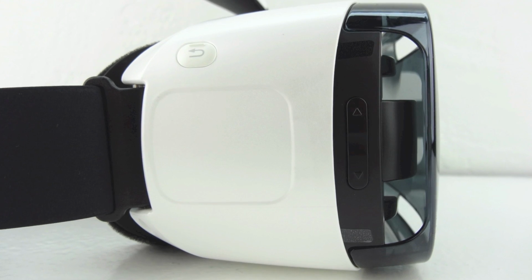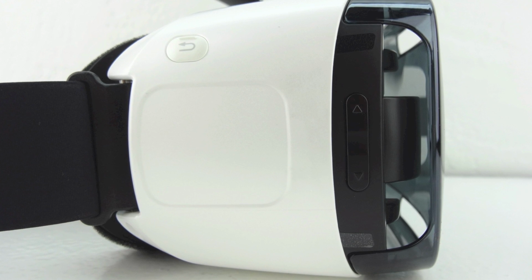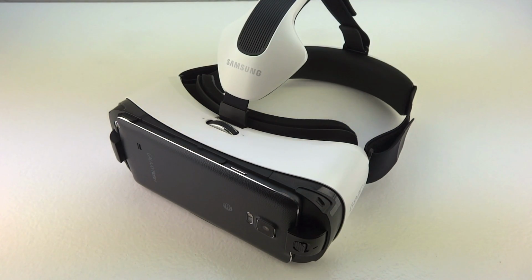Now once again, in terms of controls, we have our touchpad, a dedicated back button, a focus adjustment wheel, our volume keys, and a phone lock button. Applications for the Gear VR can be downloaded from the Oculus Store. The Oculus Store is downloaded automatically at the time of your device setup while following on-screen prompts.